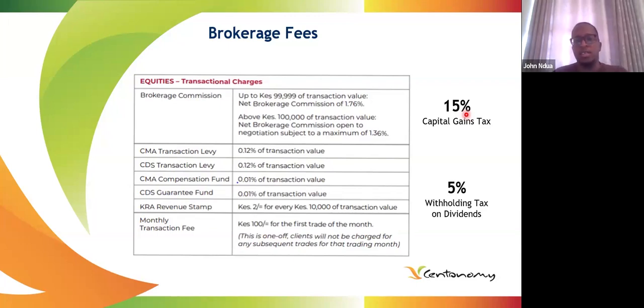And in addition to that, once you sell your shares and you had capital gains, you get a capital gains tax of 15%. And if you get dividends, there's a 5% tax on dividends. So we need to be very, very aware that there are additional charges when it comes to these fees. So it reduces the return that you're getting. And if you're making a loss, it increases the loss. Hope you understand it also works that way. So it reduces your gains and increases your losses because you have to pay it from your pocket.